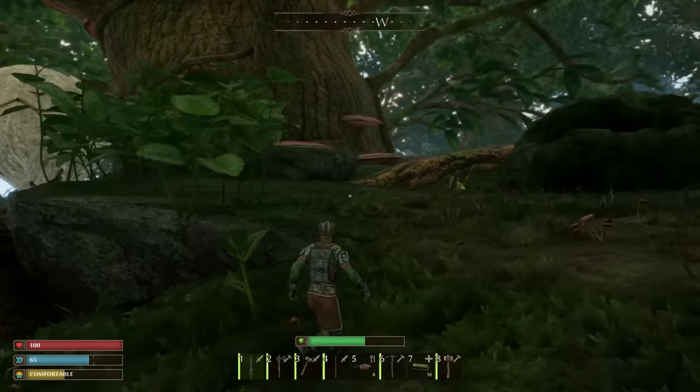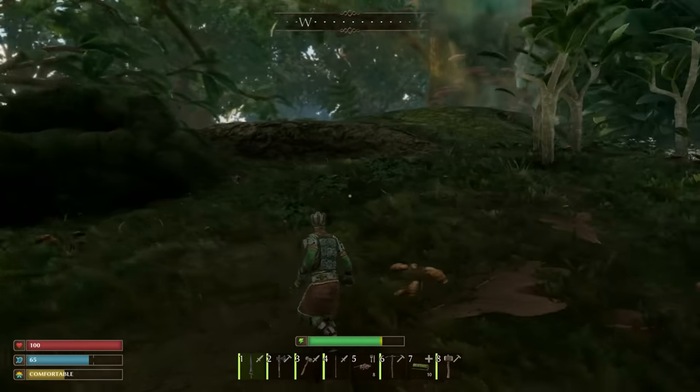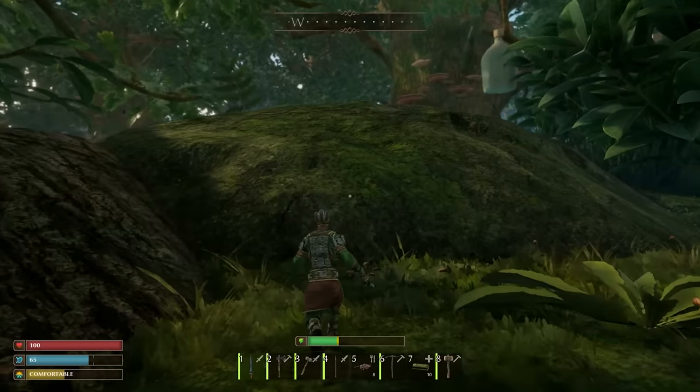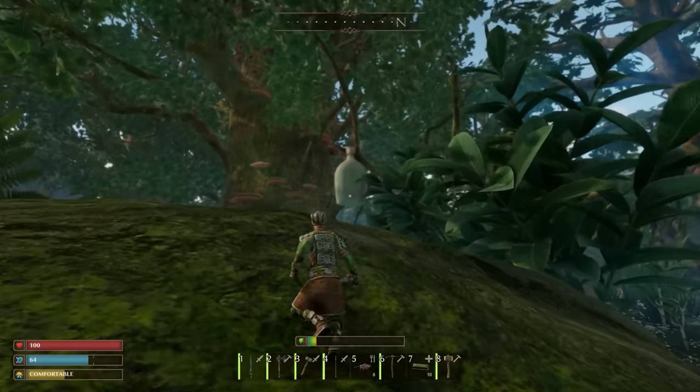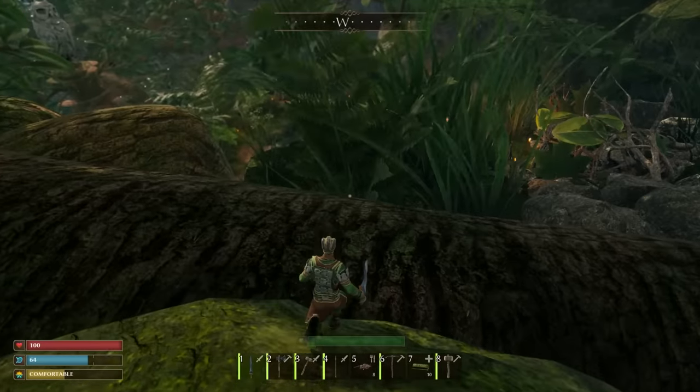Oh, there's a grasshopper. We want to tame a grasshopper. That is our goal today, to see if we can tame a grasshopper. And oh, there's a canteen right there. Okay, see, this is the starting area.